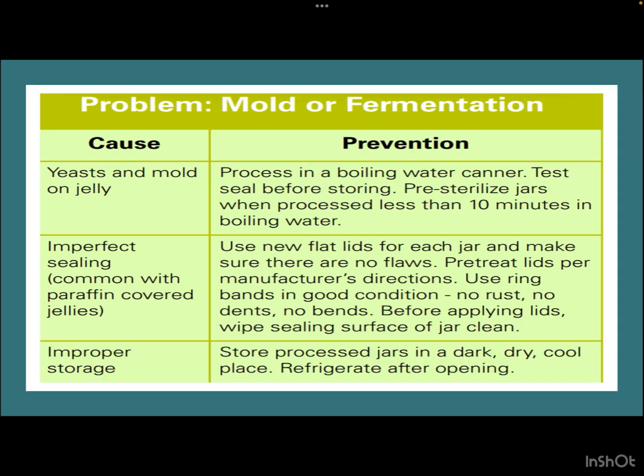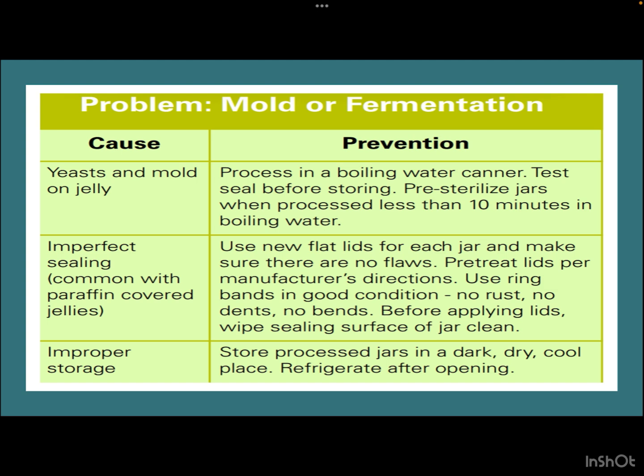The next problem is mold or fermentation. The causes, as you can understand, are microbial in origin. The first cause is yeasts and molds on jelly. So, how to prevent that? We need to process the canner, or the particular container we are using to fill the jam in, in boiling water.